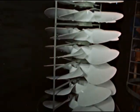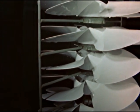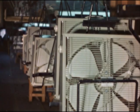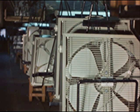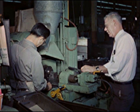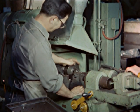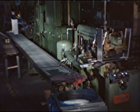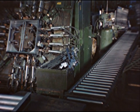But occasionally, smoothly functioning industrial operations such as this can be halted by a breakdown of just one small link in the long production chain. If the damaged or worn-out piece of equipment is not replaced quickly, hundreds of thousands of dollars worth of machines and the people who operate them will be made idle. Customers will not receive their fans. The factory's owners will get no return on their investment. The government will lose taxes, workers their salaries or wages.